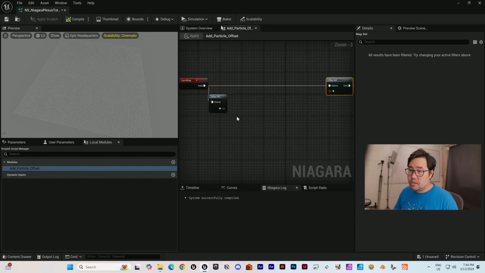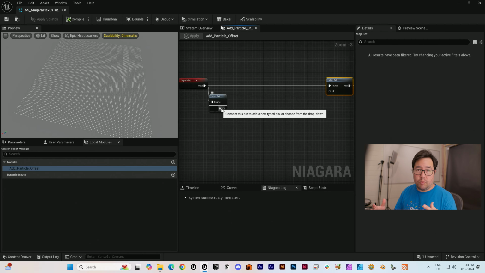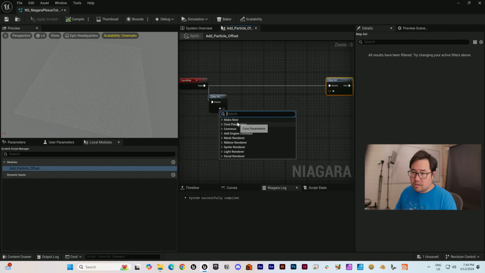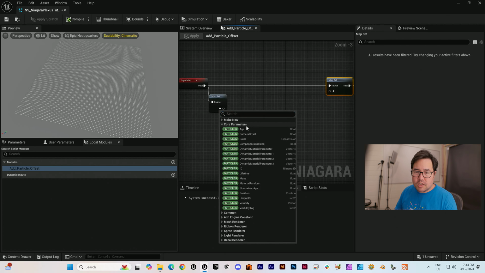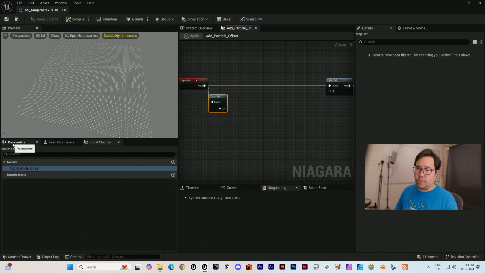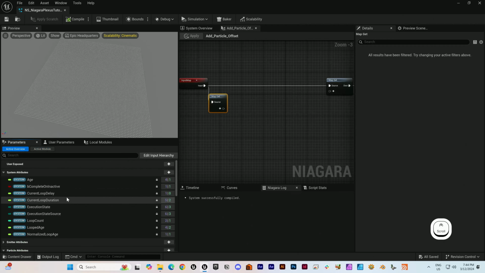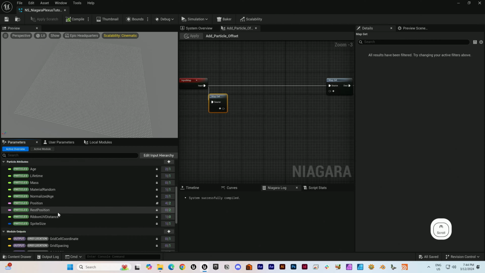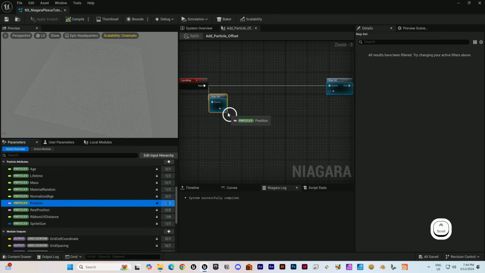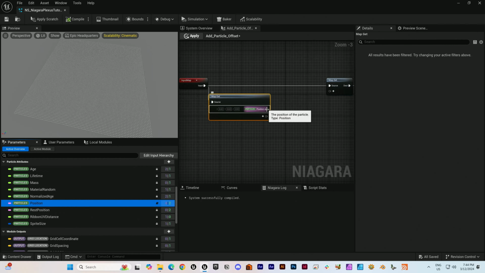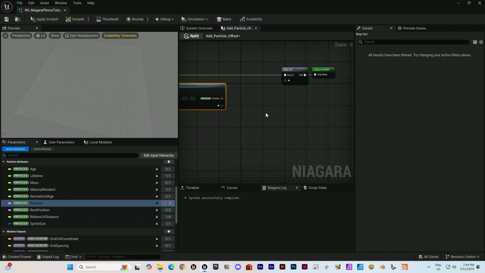So over here on the left, you can see we've got a map get node, which is where we can pull out any information that we want. And to do that, we can click the plus icon next to the pin, or we can even come over to our parameters where we can see our active overview, and we can drag whatever we need in here. We're going to need particles.position, so I'm going to drag that in here, and that's going to give us a pin that we can drag out and reference. Switch over to active overview, choose particles position, and we can click and drag it into the map get. Now this gives us a position that we can drag out and start doing things with.